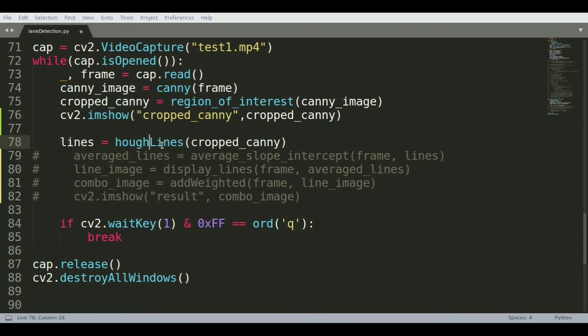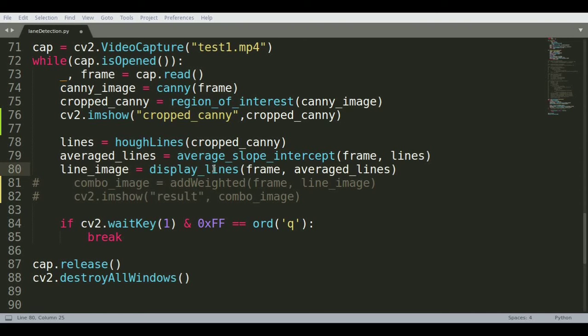First is HoughLines, and the Hough line transform is an algorithm which is supposed to run on a Canny edge detection, and it gives an approximate presence of lines in an image. We're going to be using HoughLines and average lines to obtain the location of these lines. Once these 2 lines are detected, then we go and display these lines on the image.